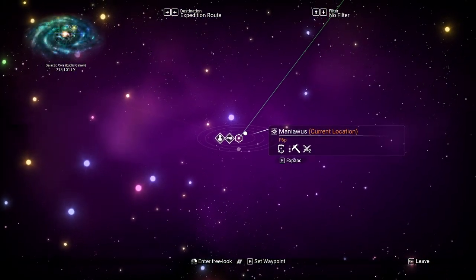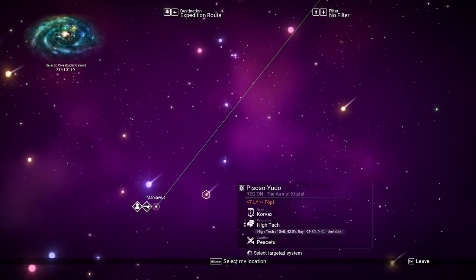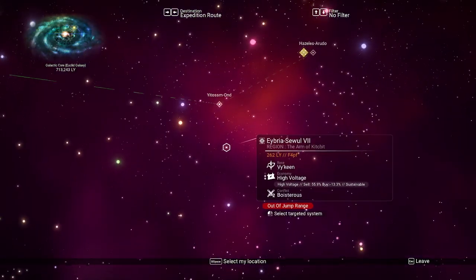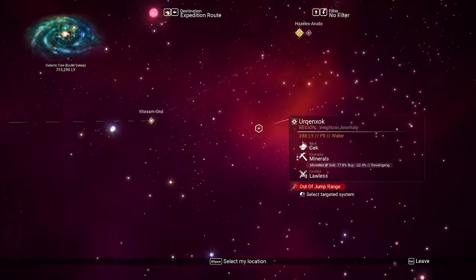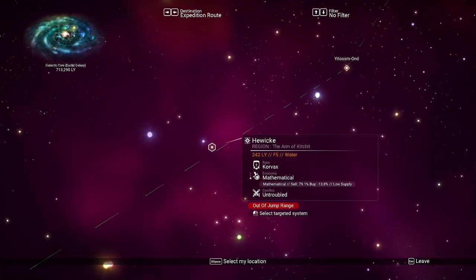All right, so we hit the R button. That gives us everything about the system that we're looking at, right? If we take a look, we see that one's unruly. The next system we're going to go to after that is out of range. But there's actually a pirate system in here someplace. I don't remember where it was.